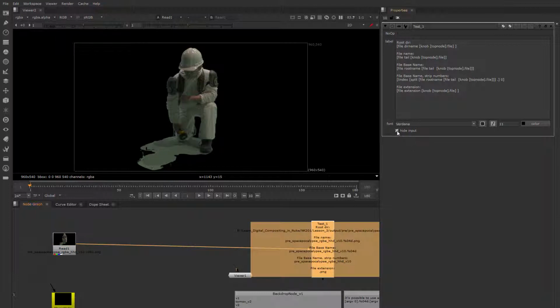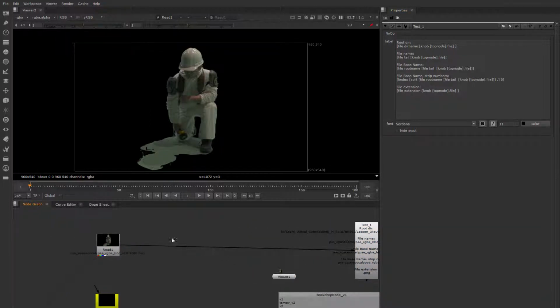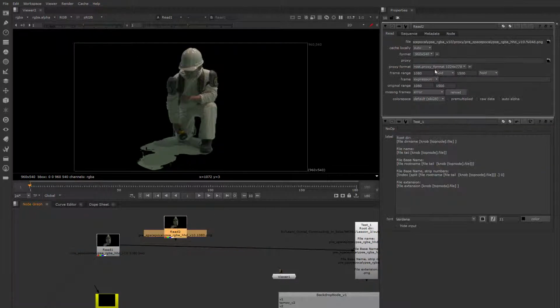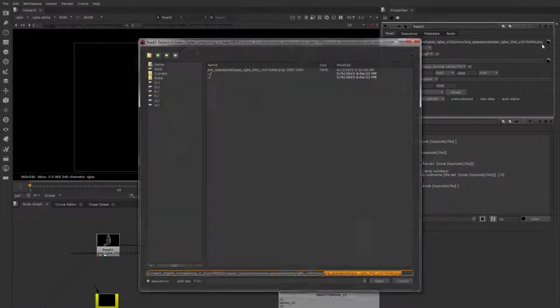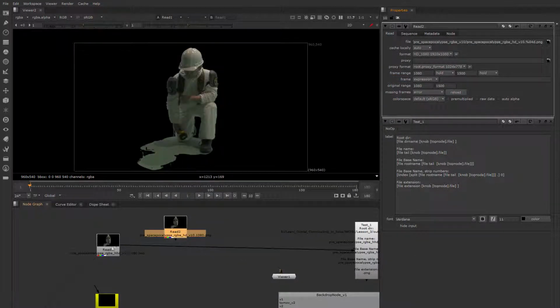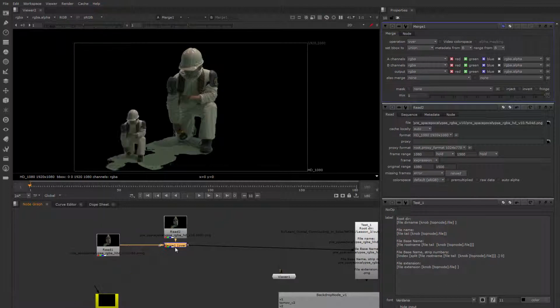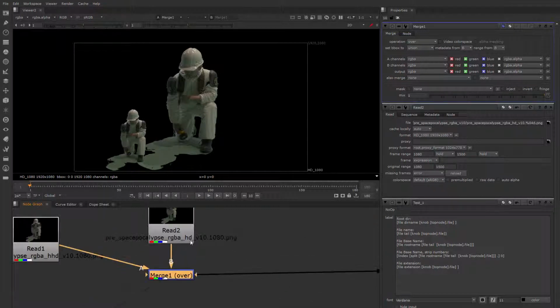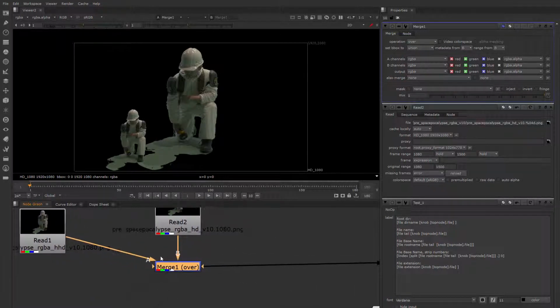I'll show the input here, and let's bring in another file to create a slightly more complicated situation. I'll bring in the non-proxy versions of this. So if we had one of these over the other, dropping down a merge node here, so B, and you see this one's HD and this one's half HD.